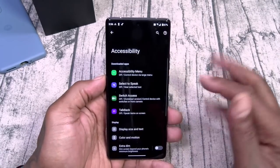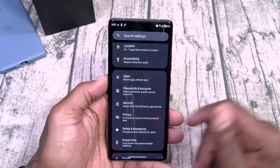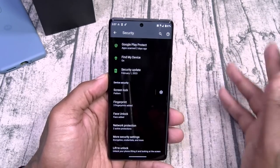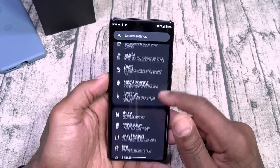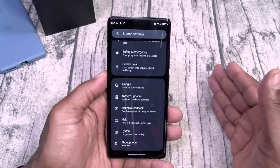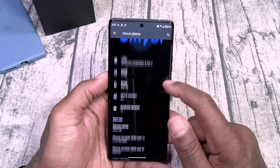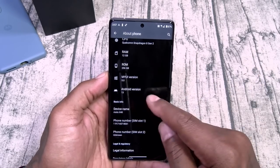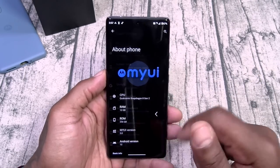Let's see, accessibility. All right, if you're hearing or visually impaired, you got all your choices. Let's see, you got fingerprint sensor, face unlock, and you do got smart lock. Okay, and that's pretty much it to see. Let's see, system updates. Okay, now you got 4 years of updates, 4 years of security patches. Okay, this one is 12 gigs of RAM, 256. Okay, MIUI 5.0. All of the specs right there.